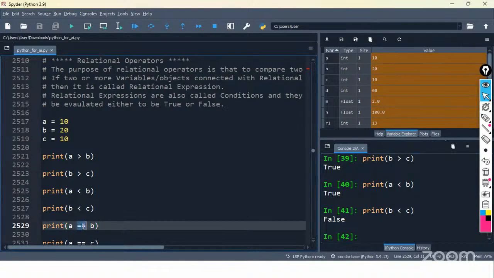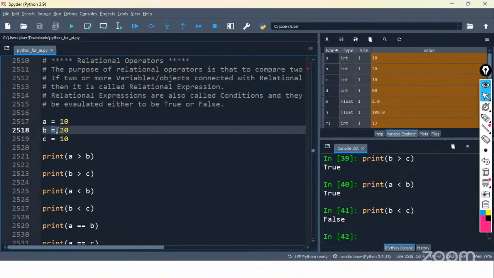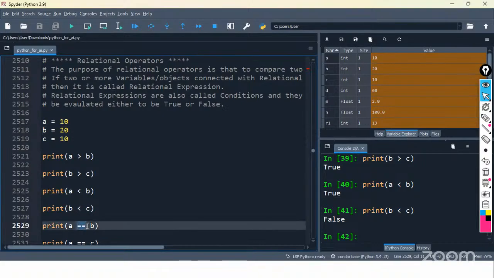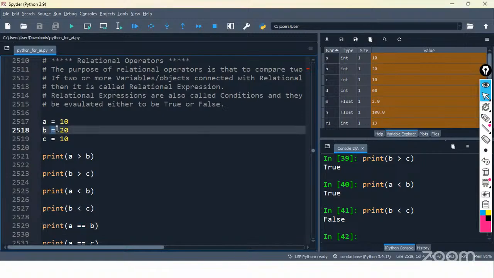Then we have is equals to. This is called is equals to operator in Python. Single is equals to is the assignment operator and double is equals to is the equals to operator in Python, which is a relational operator. Don't get confused. Single is equals to represents the assignment operator, which helps for assigning the values to the variables, to the objects.